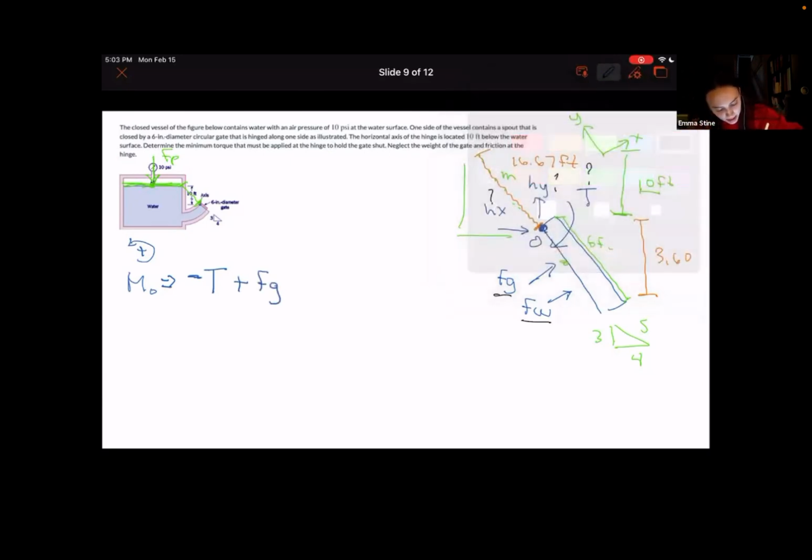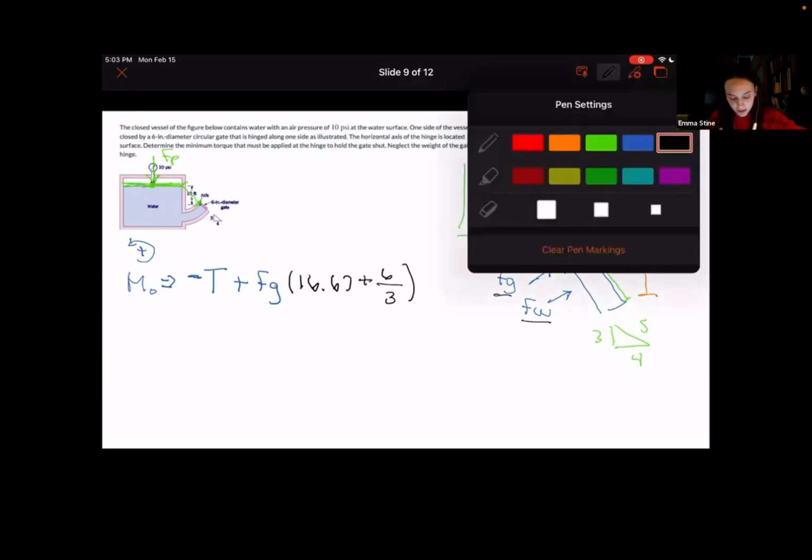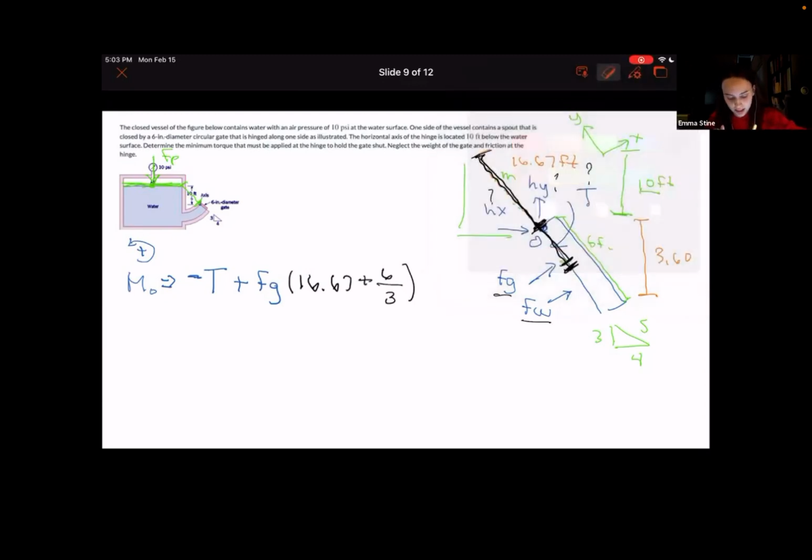Well, it's going to be times this length, which is just the centroid, which we all hate that word by the end of this class, but it's going to be whatever this is. So we solve that to be 16.67 plus half of the 6 feet, which I wasn't supposed to give you guys the actual numbers, but I just will. Plus 6 over 3. That is the centroid of the gate from the perspective of our new tilted y and x axes. So this is going to be called LG, which hopefully you guys are paying attention and you know what that is.